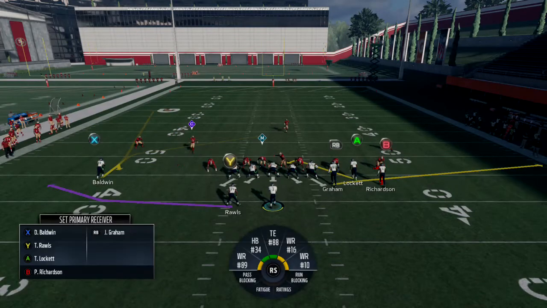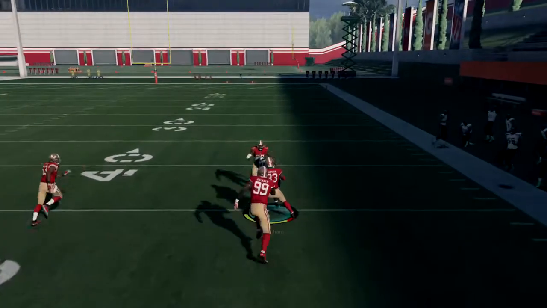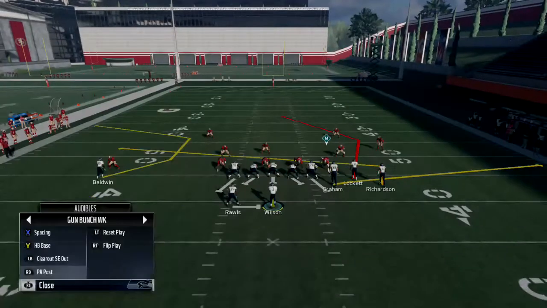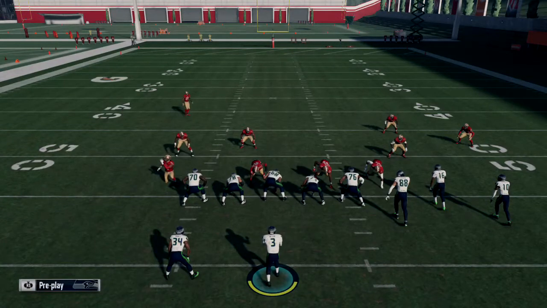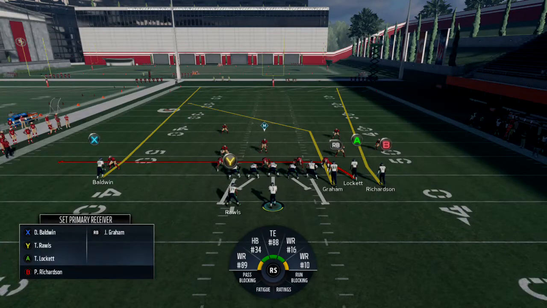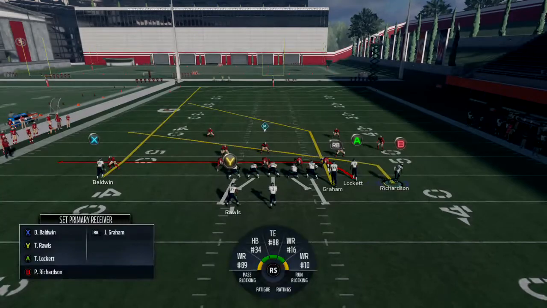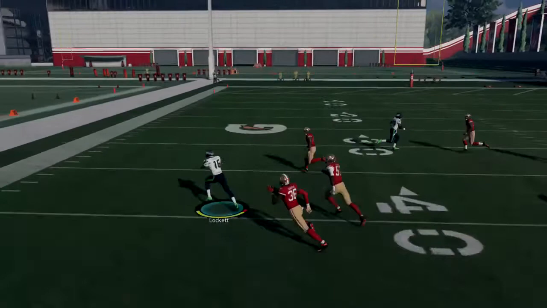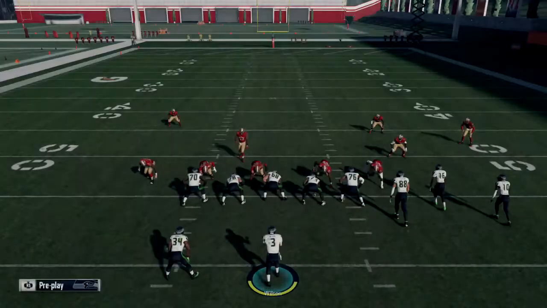Alright, so audibles. I love spacing. It's one of the best plays for goal line. Just make sure your tight end has good tracking or trucking and get the yard. Alright, and audibles clear out. Let me see. I need to find the actual audible for clear out. Drag the slot, which is Lockett, and then we're going to slant the outside wide receiver, which is Richardson, and then we're going to motion snap him like we were doing earlier, and just hit the open wrap. And that's really it.